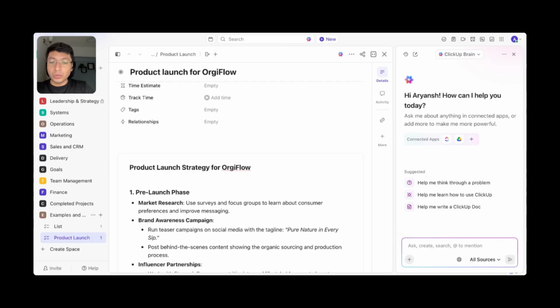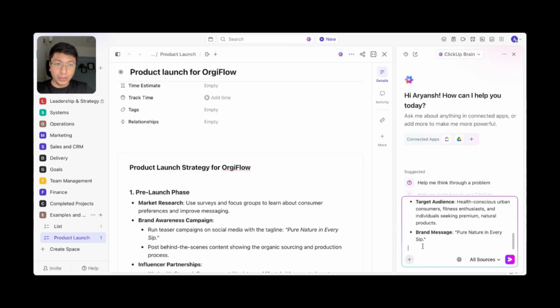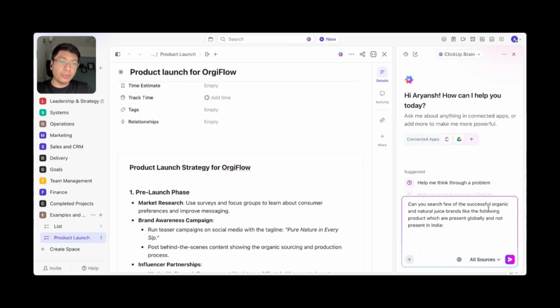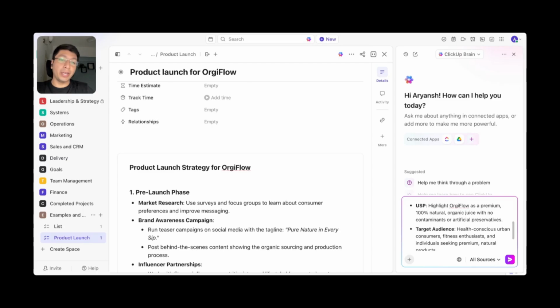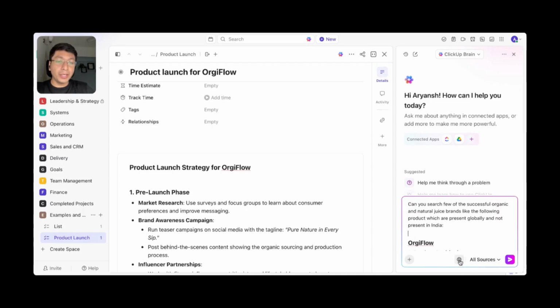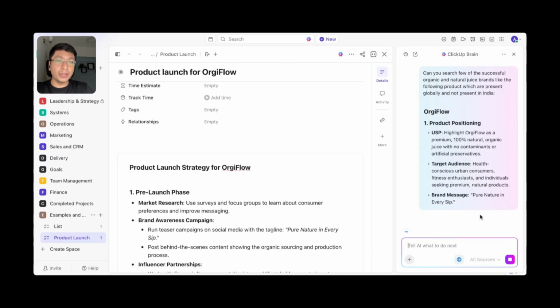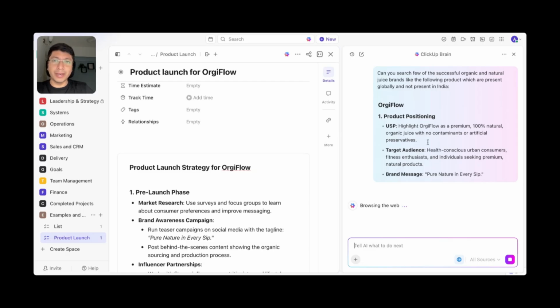Let's say I have the prompt: can you search a few successful organic and natural juice brands like the following product which are present globally and not present in India? Orgiflow is this particular product, which the client has already given us. We can simply search everything over here. Let us search the web and try to find what all is possible.